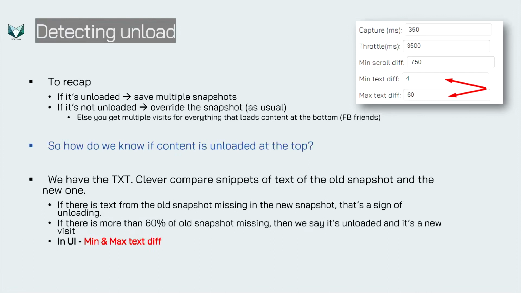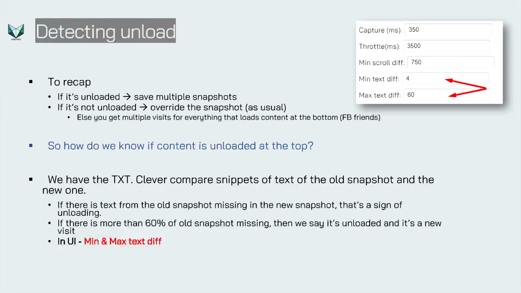Because we can't save just one, because then we're going to miss information at the top. So we want to save multiple snapshots if there's unloading happening. But if there's no unloading happening, then we want to override the snapshot. We don't want to save multiple snapshots, right?